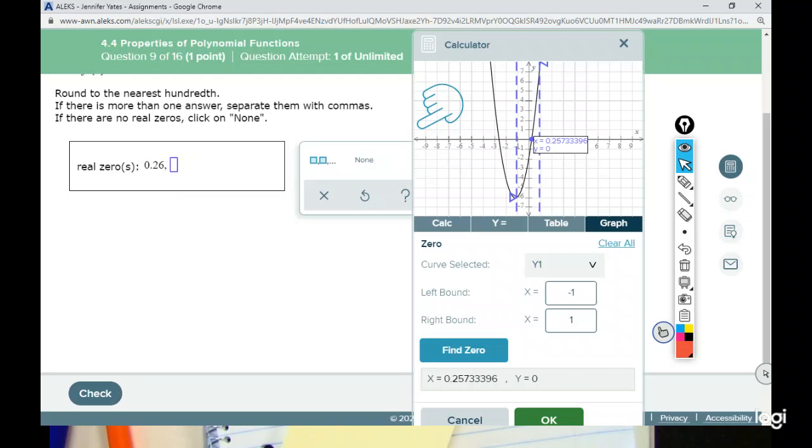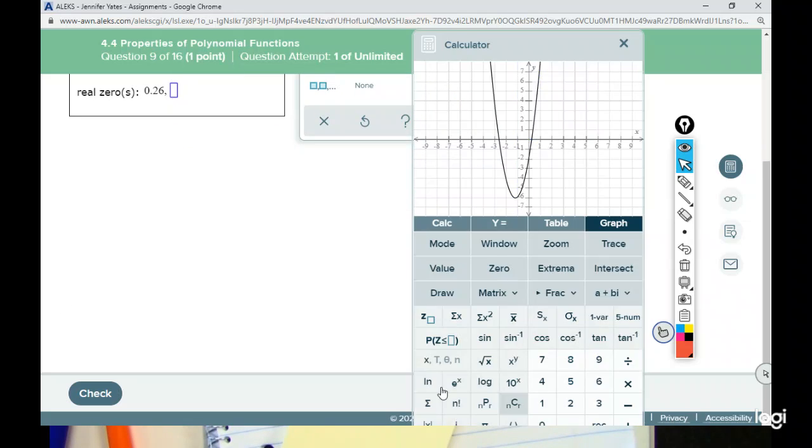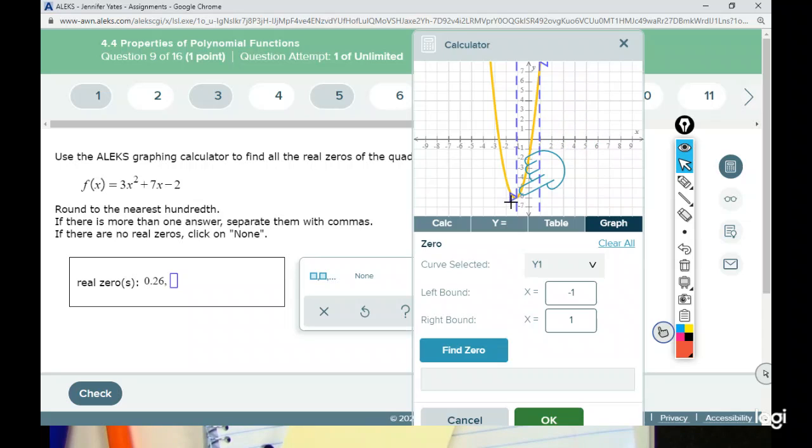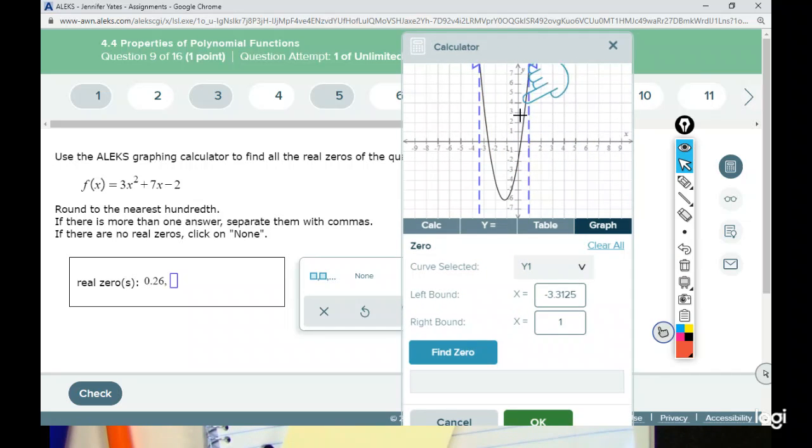With all the strings in front of me, don't I? Okay, so I can hit OK here. And then we're going to do it again. And if I want to find this zero, now what's tricky on your Chromebooks is you have to use that little teeny tiny mouse pad. And you've got to grab that arrow. And you only know if you grabbed it if that function turns yellow. Then you know that it's ready to move. So now I've got my second zero in between the two lines, and I can tell it to find that zero. There's my second one.